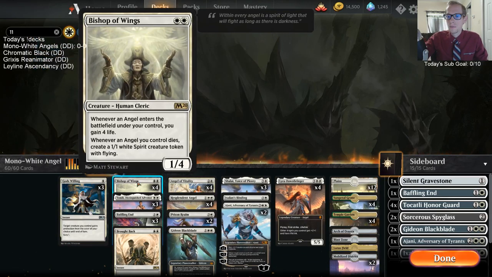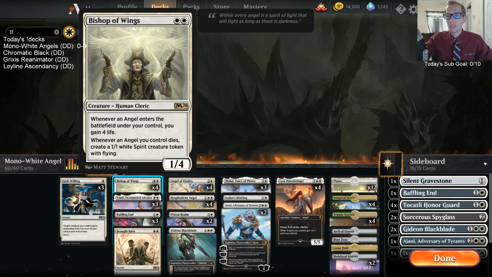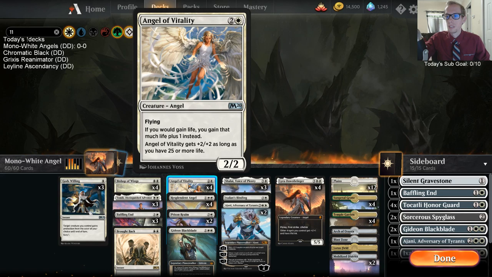So we got those. And then we have a nice combo of cards here. We got Bishop of Wings, which plays some defense on the ground and helps us prolong games against aggro decks because every time we play an angel, we gain 4 life. And we have Angel of Vitality, so if we would gain 4 life, now we're going to gain 5, because we're going to gain 1 extra life.